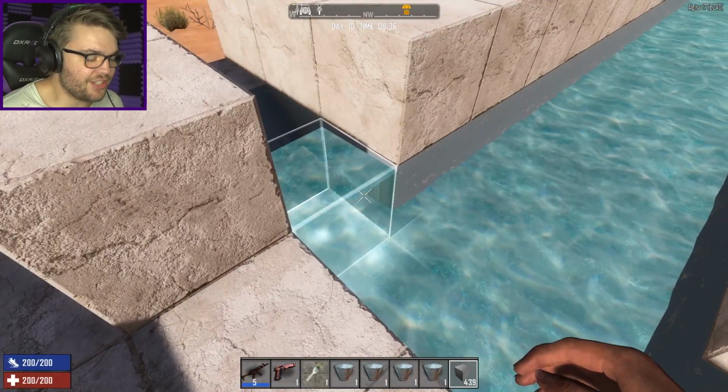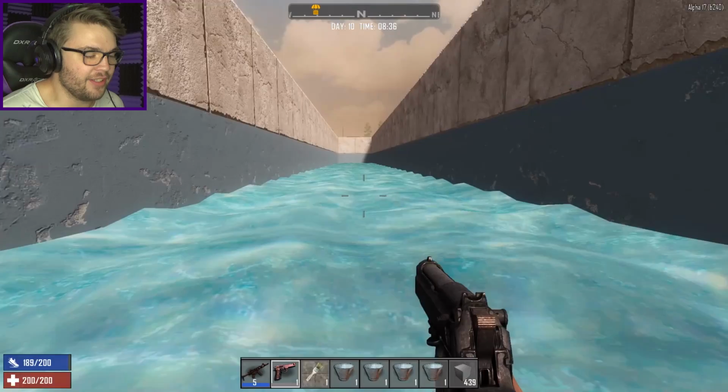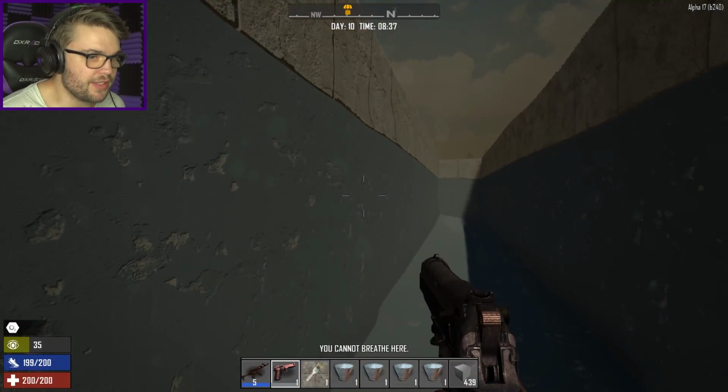There we go. Look at that. That actually looks awesome. I mean, if you ever want to take a dip, it's lovely and cool in here. You can just swim around, enjoy yourself. You don't have to worry about anything. Go underwater, be super stealthy.